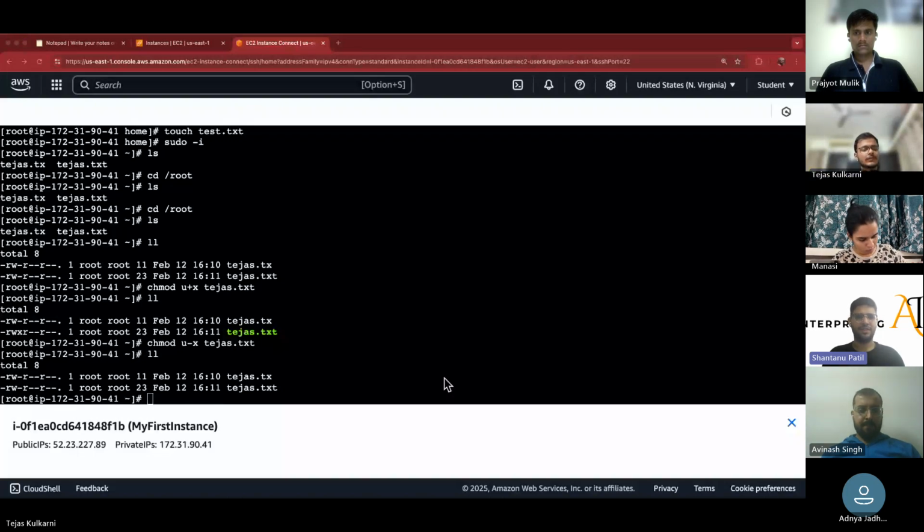Now let's do one thing. We will give read, write, execute permission to all three users: owner, group, and other. So chmod u, g and o plus read, write, execute.